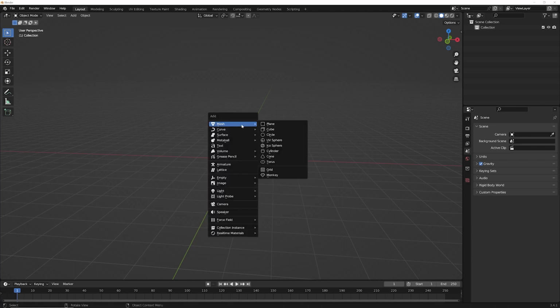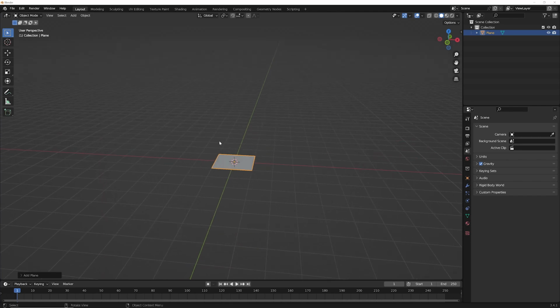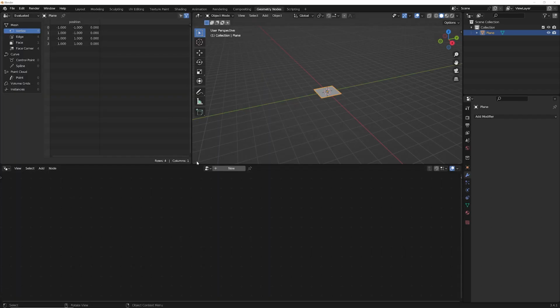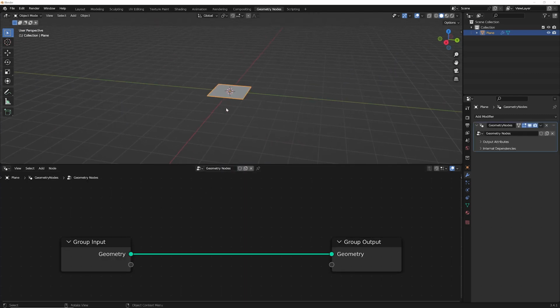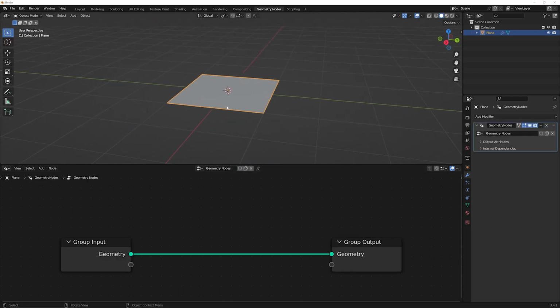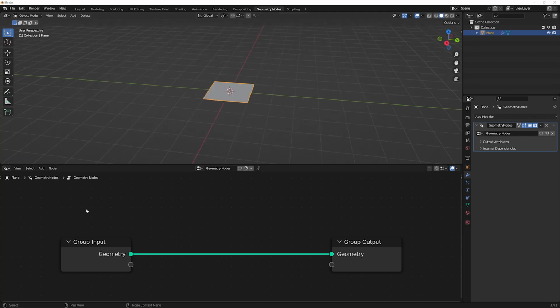So what I always do when I start out my geometry nodes scenes is I just go ahead and throw a plane in there just to get something started that we can hop over to geometry nodes, crush that window and click new. So let's go ahead and design the floor first. So let's go and get our assets. And in this case, we're not going to build the objects in geometry nodes. We're just going to almost arrange the objects in geometry nodes.